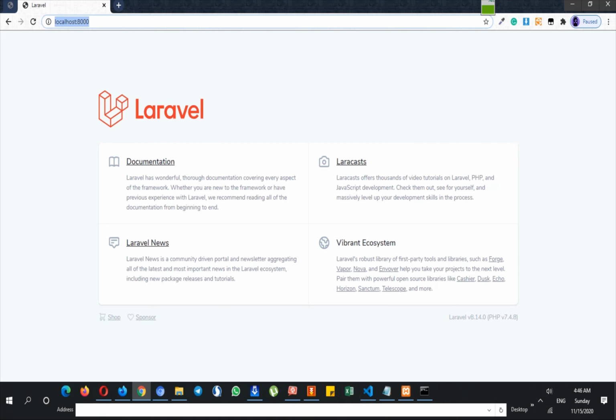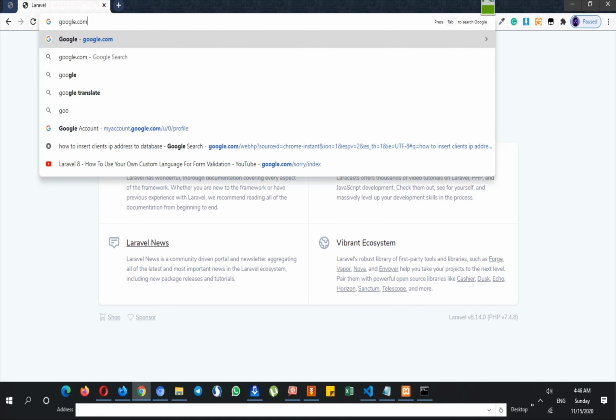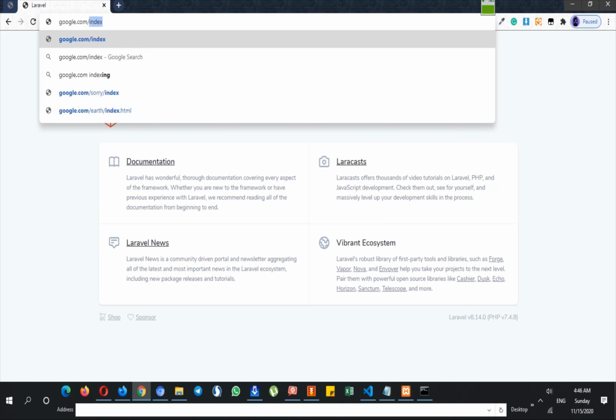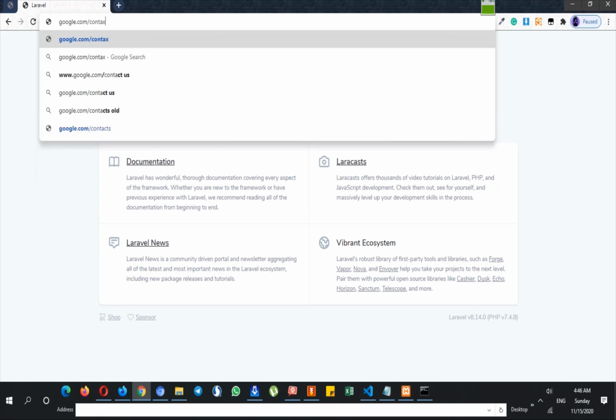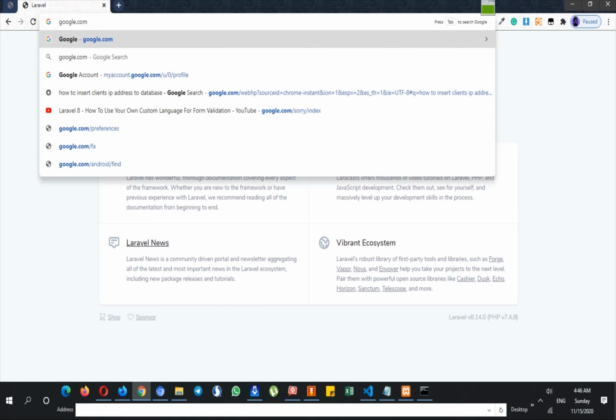Now I want to talk about routes, and what I mean by routes is that when you type here something like google.com, this is the URL of your site, and everything that comes after this, for example index, or contact, about, and anything else will be processed in your Laravel project.